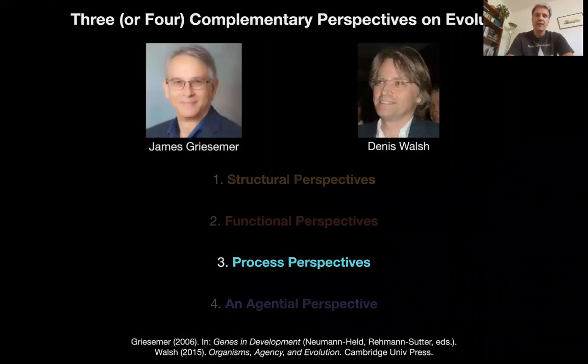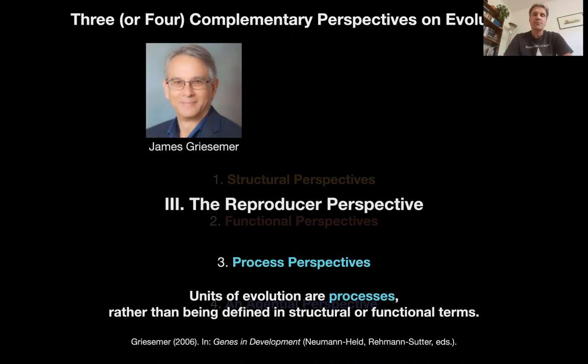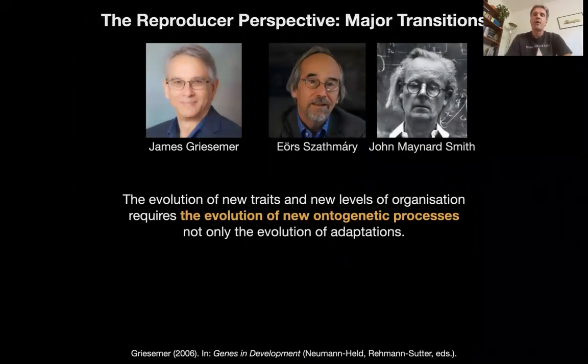So we're going to stay on this point here, and that's James Griesemer's reproducer perspective, which is based on earlier work by Eörs Szathmáry and John Maynard Smith. This is an extremely interesting perspective. I've only come across this paper very recently, and it puts so many things in perspective that I want to explain it in a bit more detail.